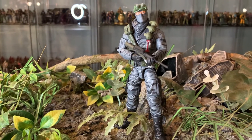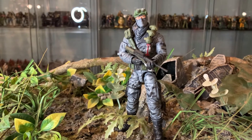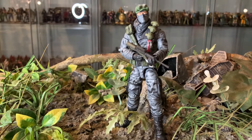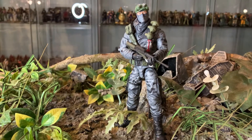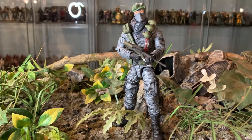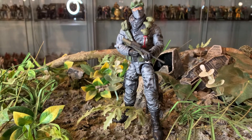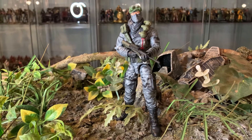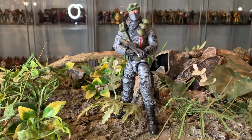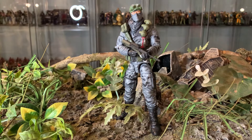Hey YouTube, I'm back and now I'm showing a custom Firefly I did myself. I was going to start off from the beginning — I wasn't gonna do the Classified line, I said I'd stick with my Joe's three and three quarters. Then I saw a bunch of guys on YouTube who seemed like they were having a lot of fun with them, and I've been doing Joe's for a long time, so after seeing a couple guys do some customs, I said you know what, I'm gonna jump in and start trying some stuff and made a few figures.